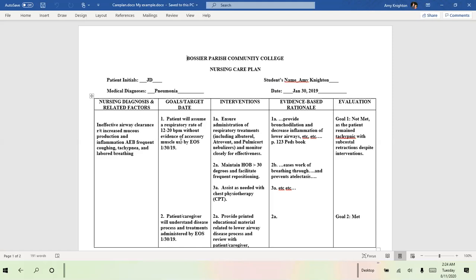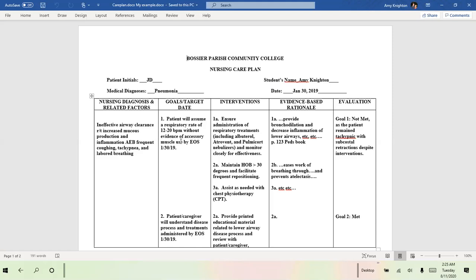The important thing is that you recognize the priority goal for your patient, if you are that patient's nurse, the interventions that are required to help meet that goal, the evidence behind those interventions, and then it's just kind of a FYI, we didn't meet this goal. I mean, duh, they just were admitted last night and they're sick as snot. But hey, we're working in the right direction.